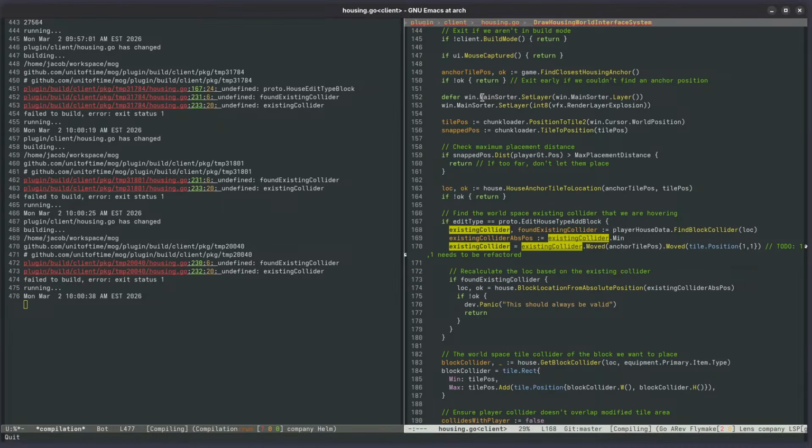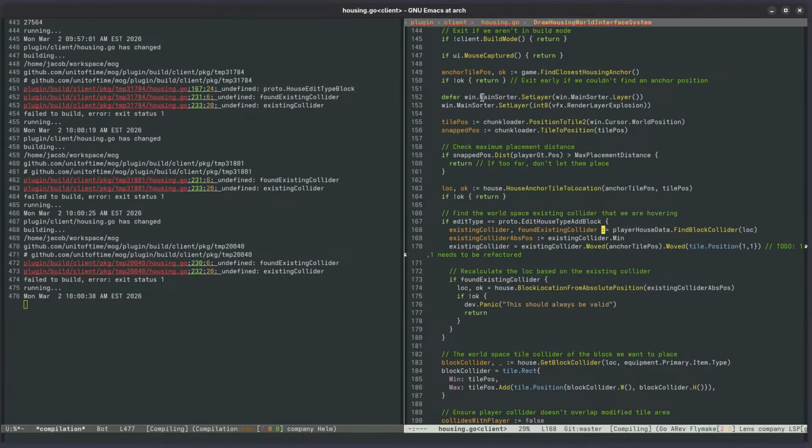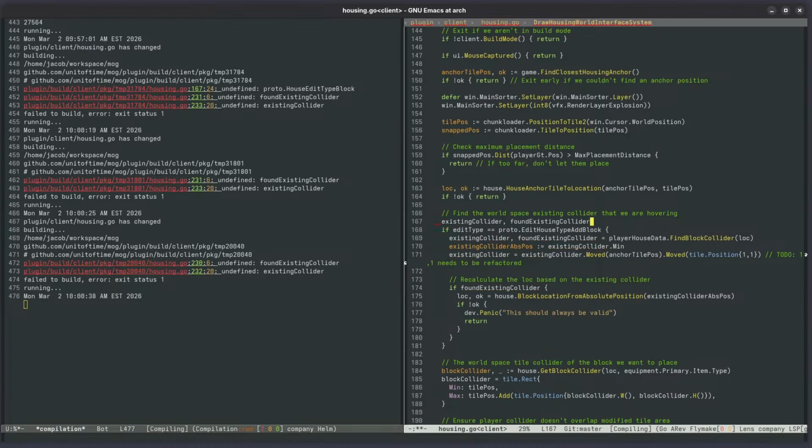So this is a weird one. I think I might need to pull these out though. What does this return? I think a rectangle and a bool, okay. Tile.rect.